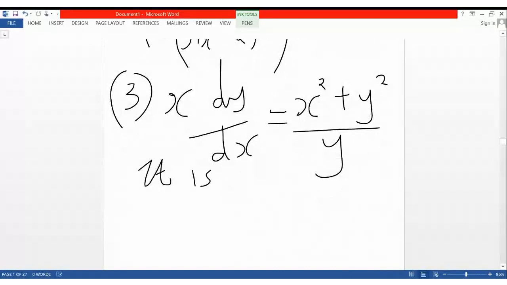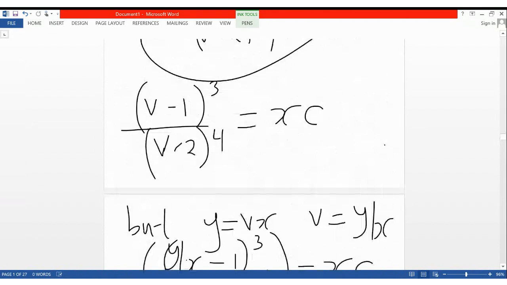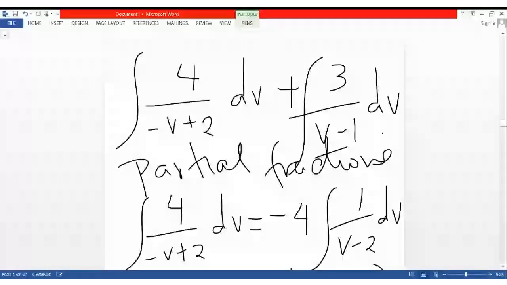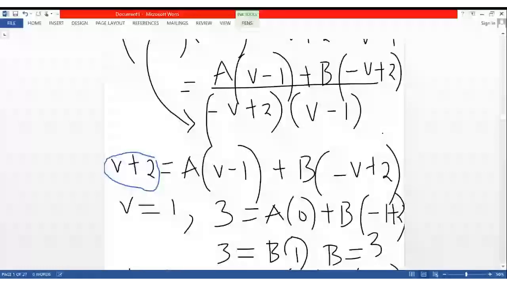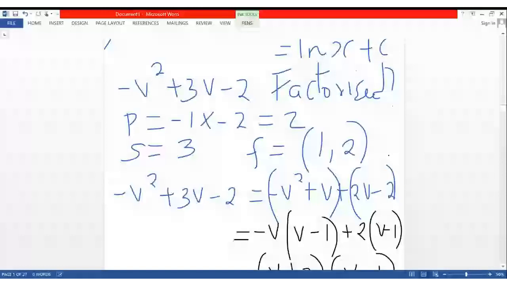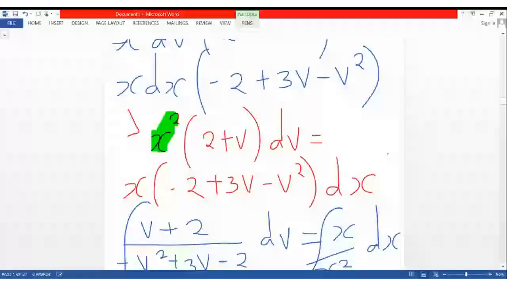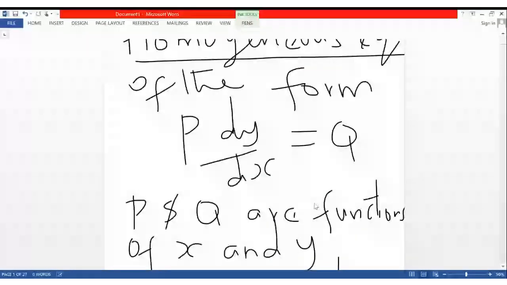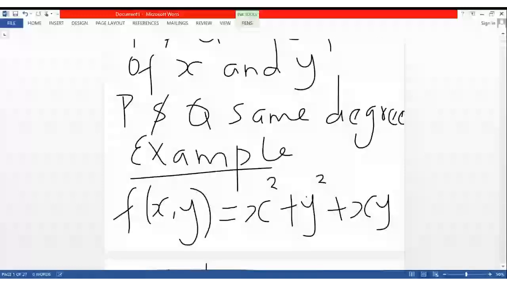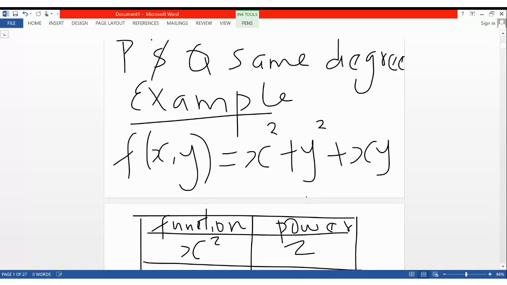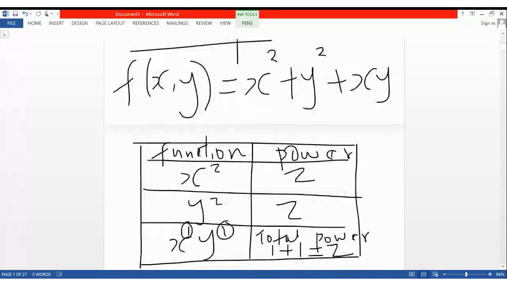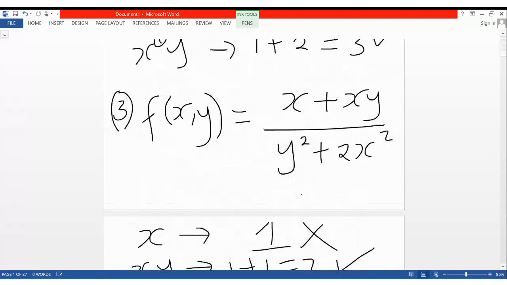Let's go back to the previous examples and check what we are doing, because if you understand from the previous example, then it will be much easier. Let's start from where we started, homogeneous. So P dy/dx is equal to Q. You can see here a function of x and y, so we have f(x,y) on one side and the function on the other. The first one we said was homogeneous. Even this one you said was homogeneous. You can see f(x,y) is equal to x plus xy like that. Someone is unmuted, kindly mute.